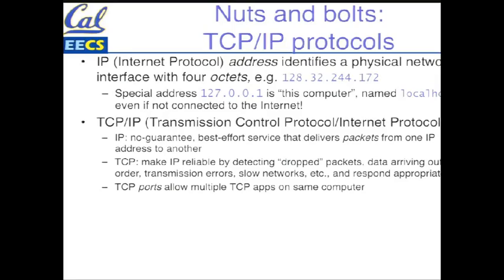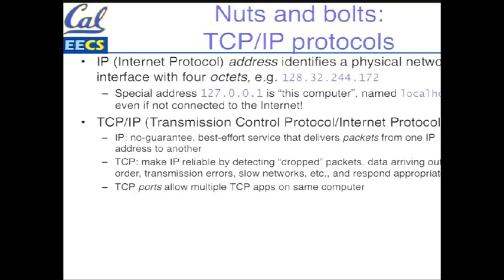And what if you have multiple different applications on the same computer and they all want to use TCP? No problem. There's an entity called a port number, which is just an integer that identifies this is the address that I'm listening on for this computer. It lets many apps on one computer all use TCP/IP.